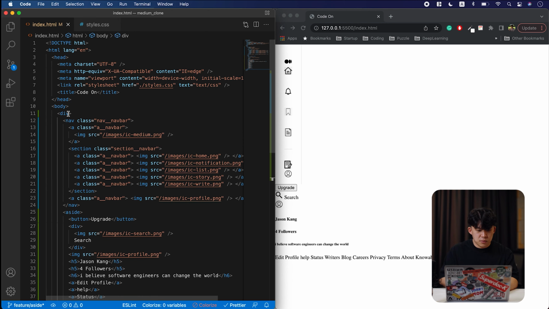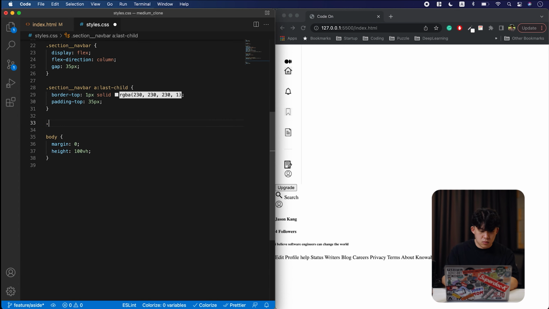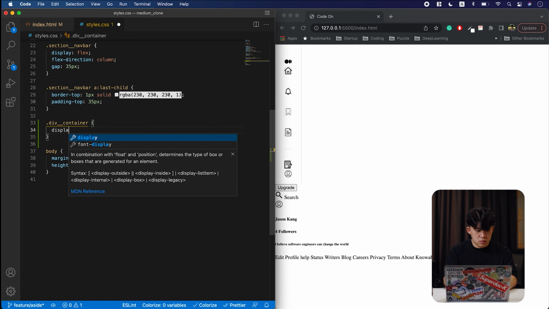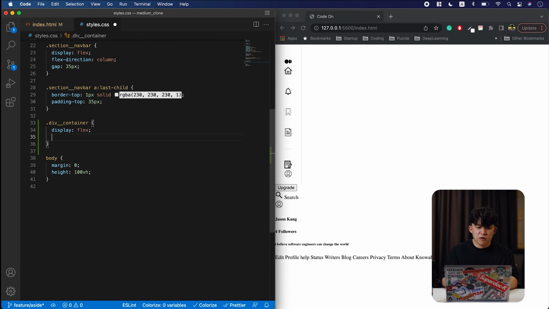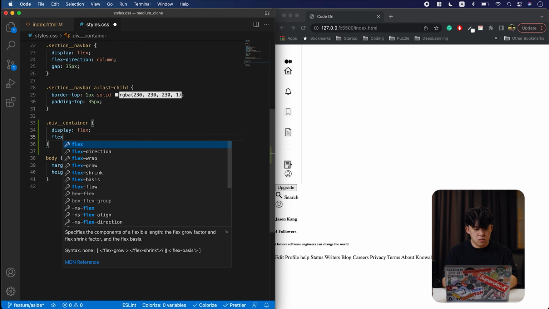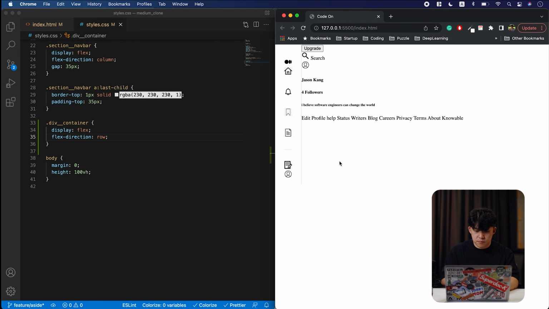And let's add class names. And then we'll set the styles. Well, the default for flex direction is row, so you don't have to set it explicitly. I'm just gonna write it down for readability's sake. And there we go. We have them.